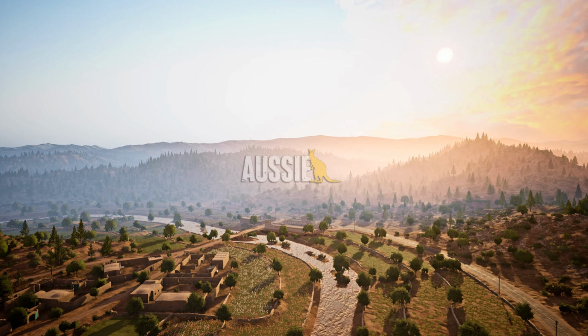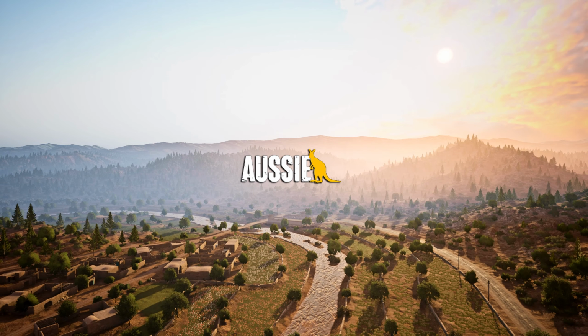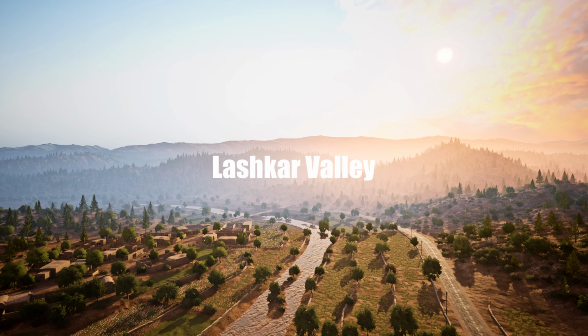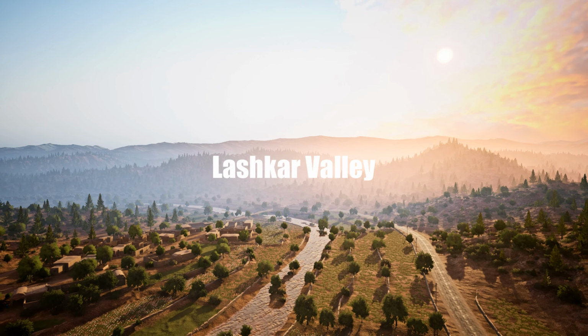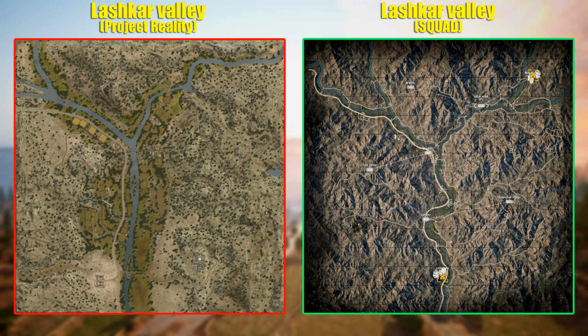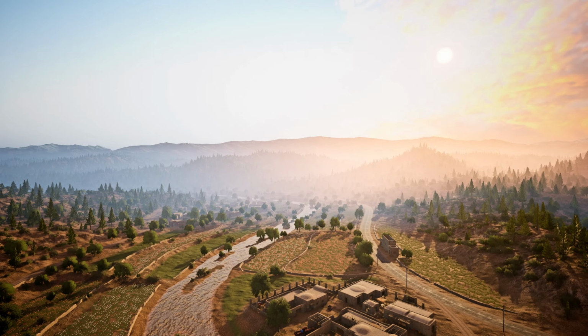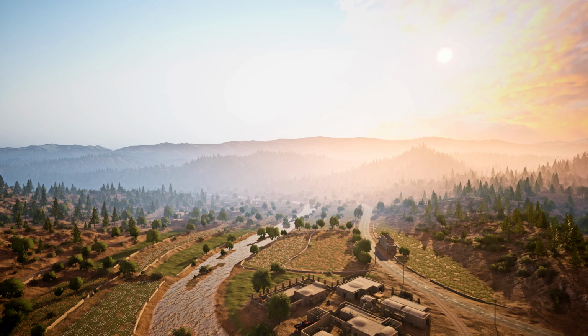The Aussie mod faction is officially coming to Squad and has been purchased by Offworld Industries. For now we'll be getting a map known as Lashkar Valley, which in the mod was known as Operation Anaconda, but I guess due to the map being heavily influenced by the Project Reality map, Offworld decided to rename it to Lashkar Valley.